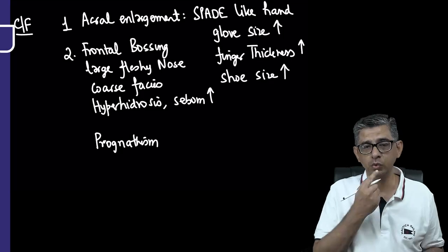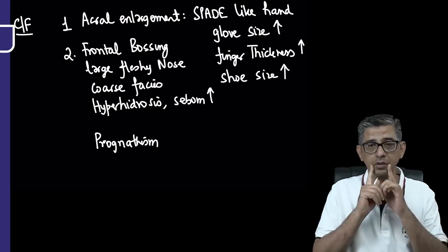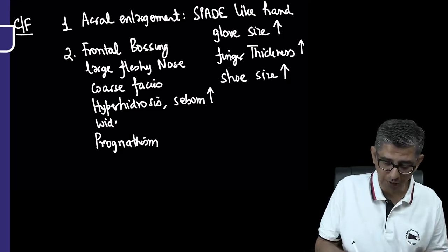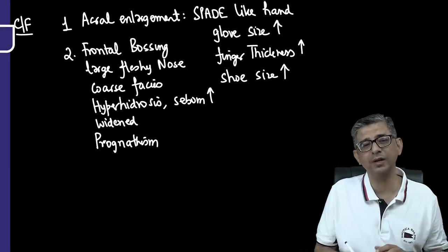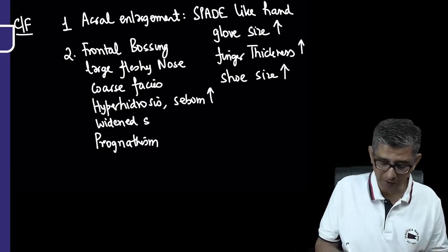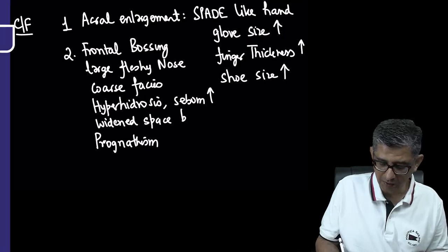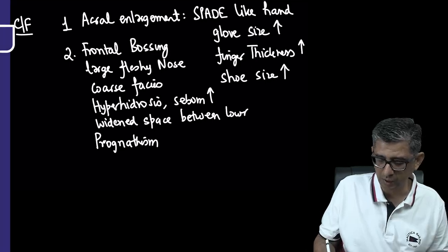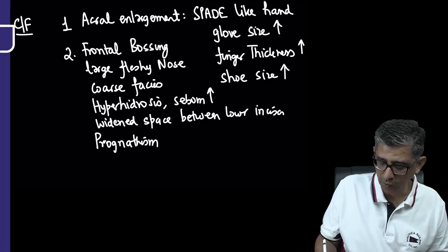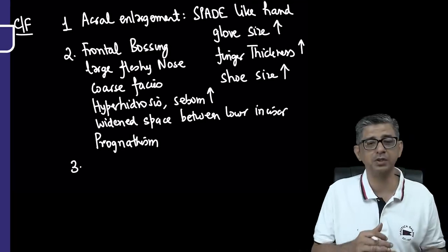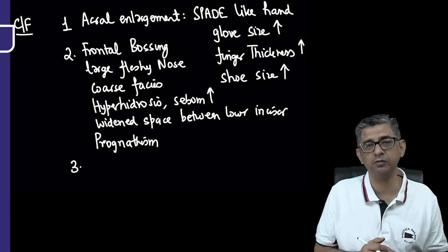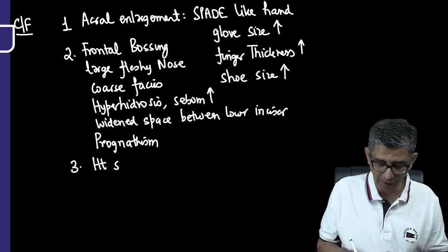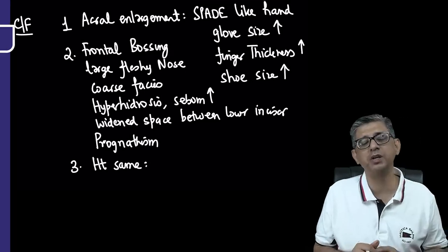And when it comes to the teeth of the patient, because the lower jaw is growing, there would also be a gap between the teeth. So you might actually read the statement, widened space between the lower incisors. That's mainly because of the growth of the lower jaw in the person. And apart from this, though I think these two descriptions that I've given you are more than sufficient for identifying the disease, still there would be some parameters that he would love to ask, because 1 and 2 are pretty straightforward.